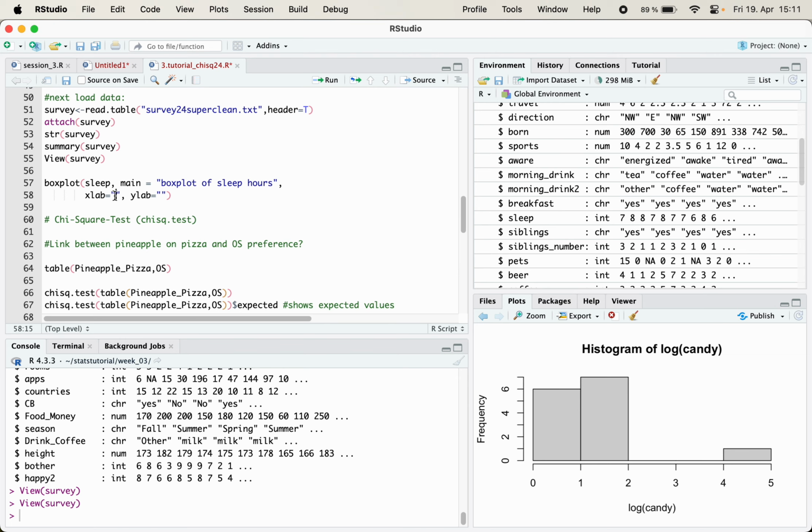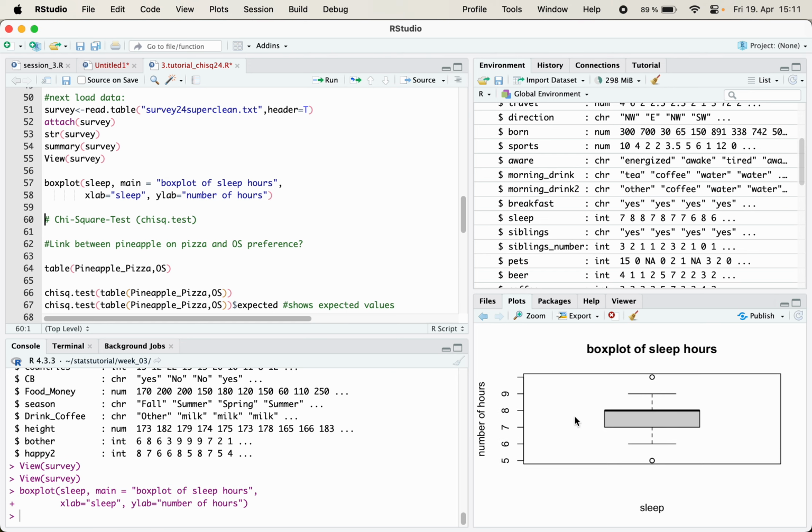Let's just put here sleep hours, number of hours here. So let's run this, and you can see that it's more readable, more or less.